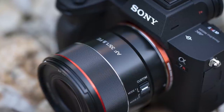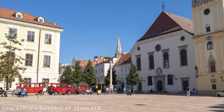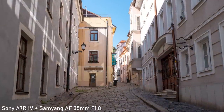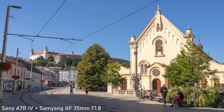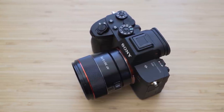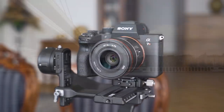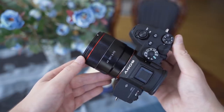To sum up, I can say that I am very happy with this lens — it definitely surpassed my expectations. The optical performance with the 61MP sensor is particularly impressive. F1.8 is definitely usable for subject separation and low light, and from f2.8 you will get excellent sharpness across the frame. The compact size and light weight make the optical qualities even more impressive. I also appreciate the weather sealing and the very decent dual-purpose ring. The only weaknesses are some amount of chromatic aberration and focus breathing, which is a very reasonable compromise to achieve that compact size. The Samyang AF 35mm f1.8 is a very well-performing compact lens with fair pricing — I can recommend it to basically all E-mount users looking for a solid 35mm walk-around lens.